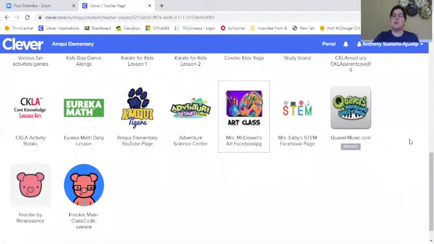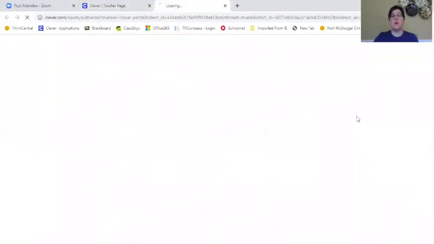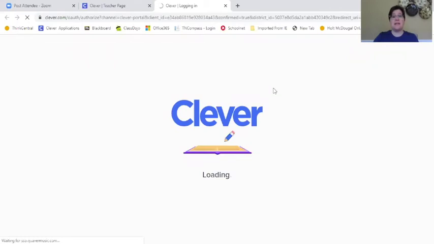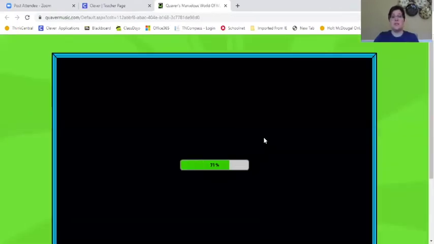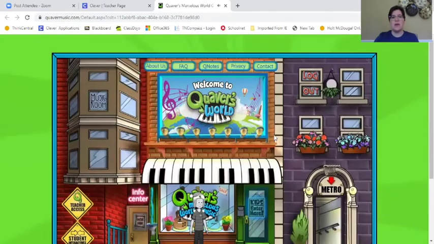Now I talked to Mr. Welch. He gave me permission to put waivers on here. He has his username and password. He does not have all of yours yet. He is trying to work with the company to get all of those for you. So once we find out the usernames and passwords for them, we will immediately send them to you, because if you just click on it, it's going to pretty much take you to the page. But again, it's going to kind of ask for some things.